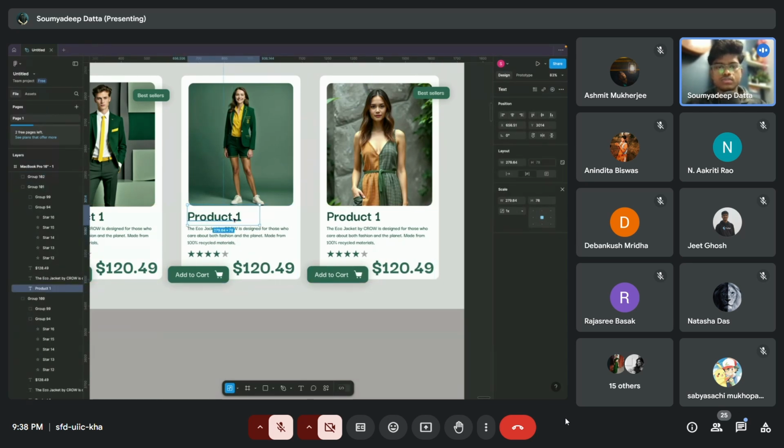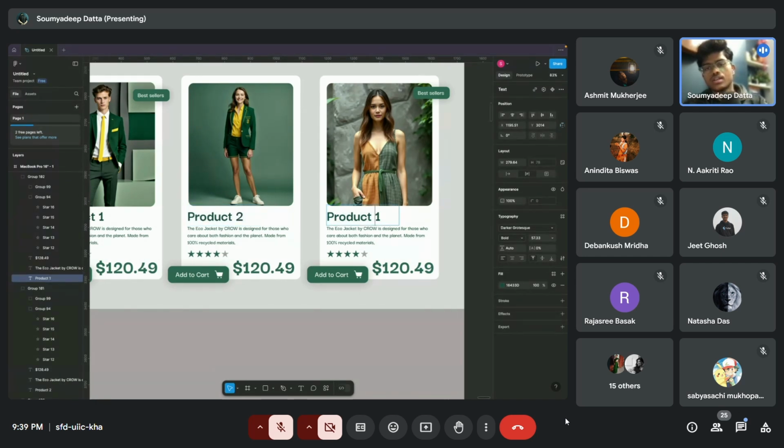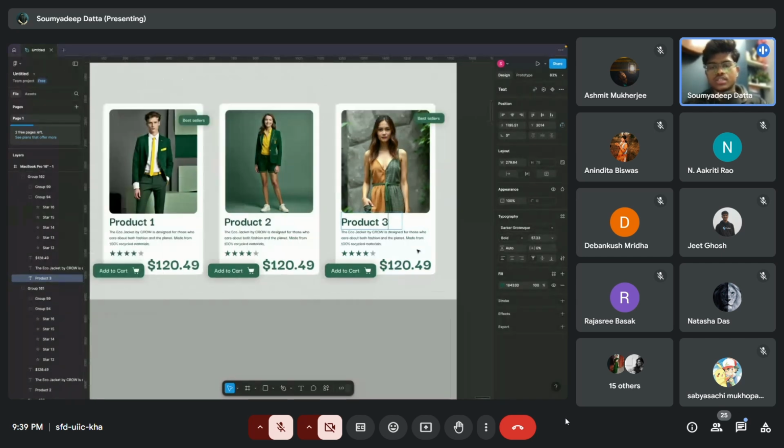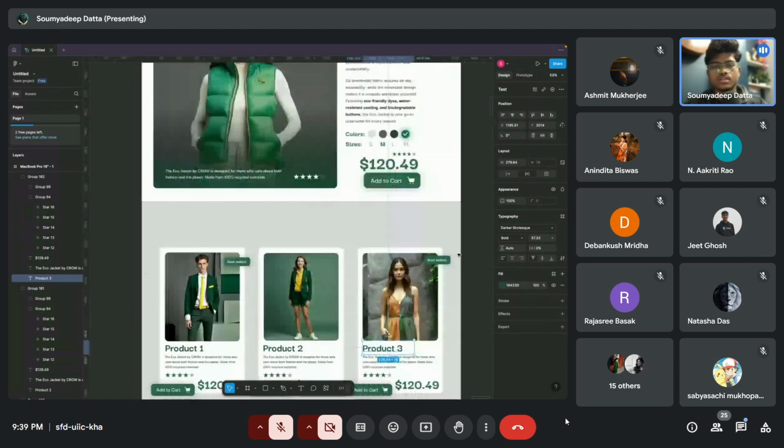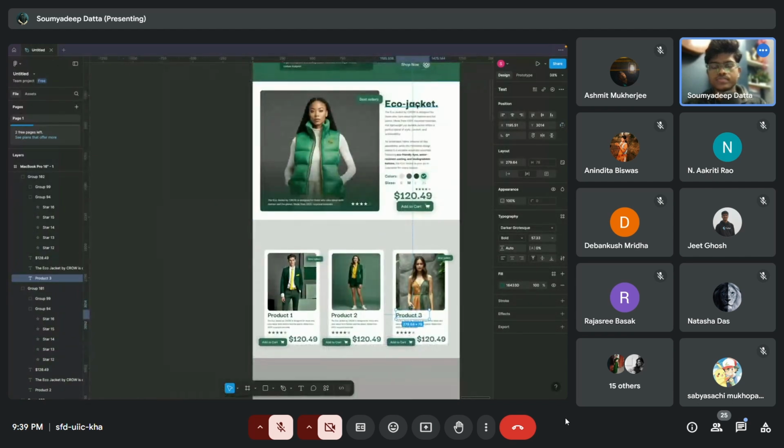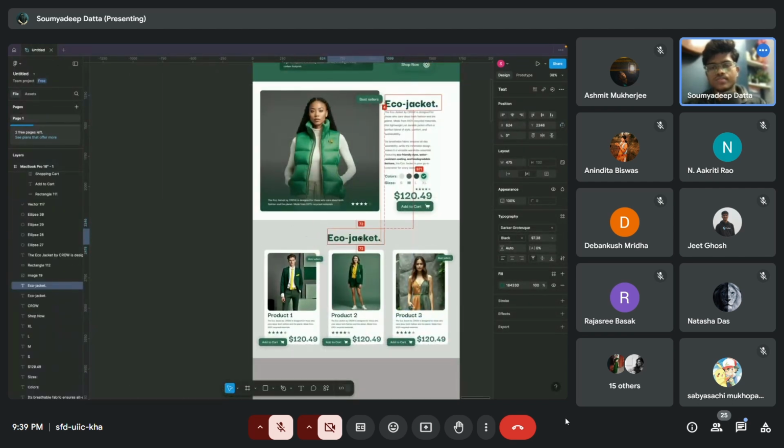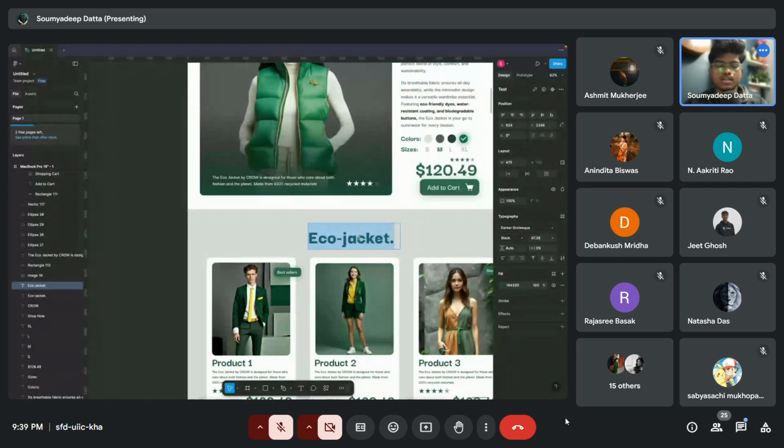Now all I have to do is change it to product 2 and product 3. I'm not going to change the description and prices because I don't have much time. Also, let's simply do products.